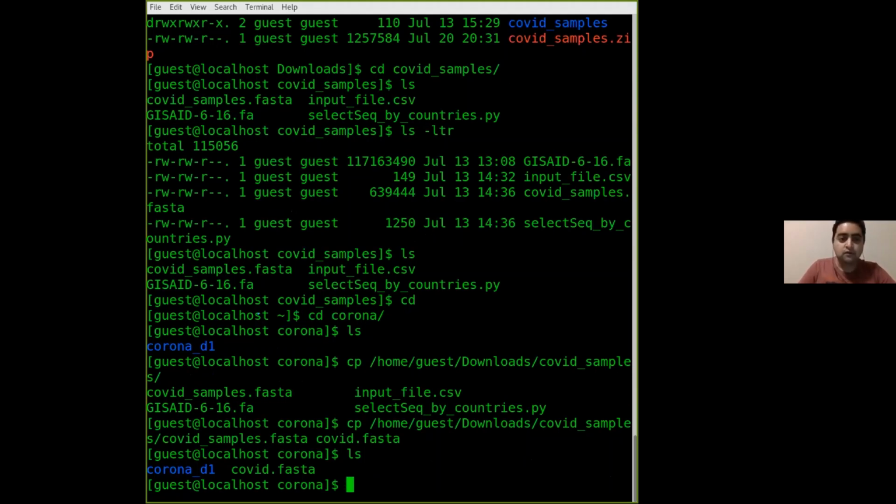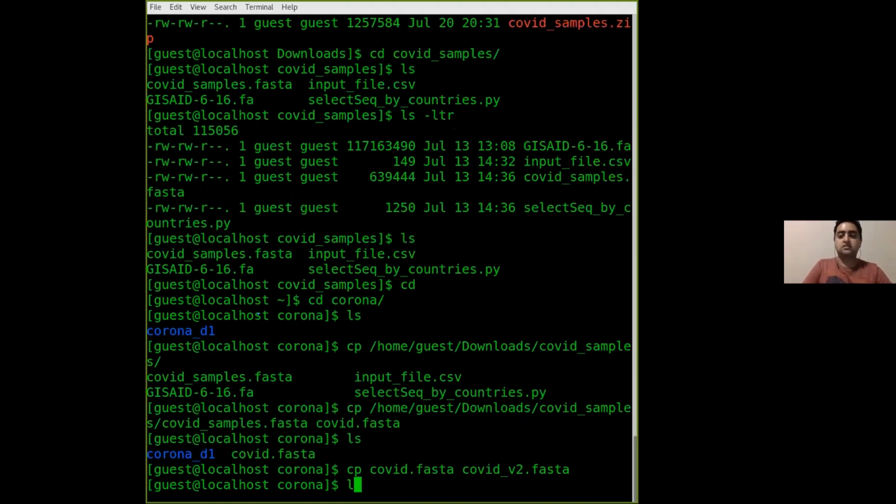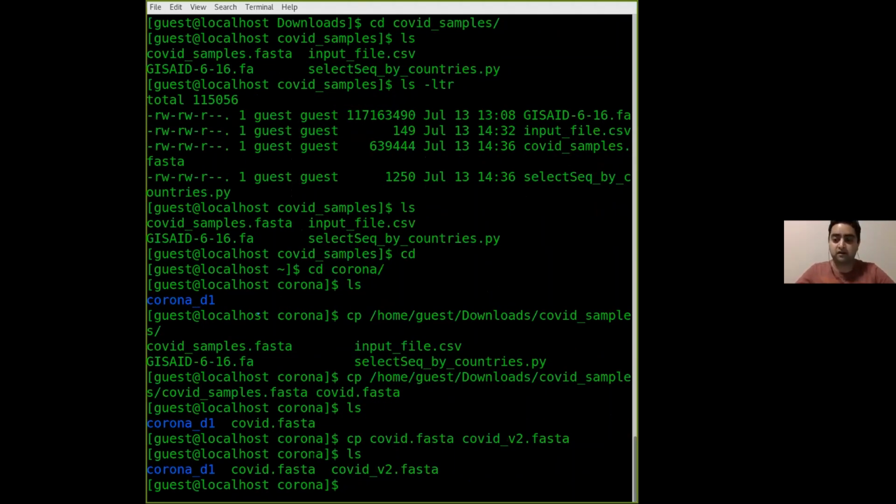Now, next thing I want to do is, let's say I don't want this file. I want to first make another copy of this here. So I can just copy COVID FASTA here, and I can make a copy, meaning I can make COVID version 2.FASTA, and I just copied my files, both of them here, right? So copy will work because this is also a source. I have this original file here, and I just want to make another copy, and my destination is also the same directory, right? So this should work.